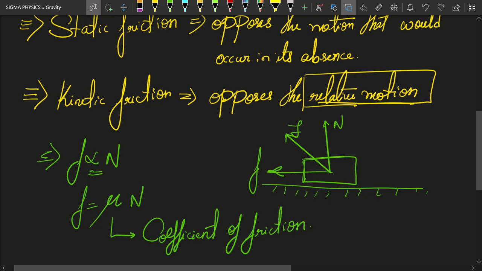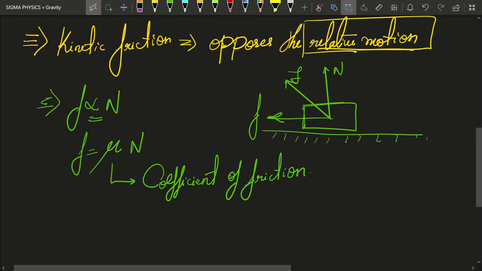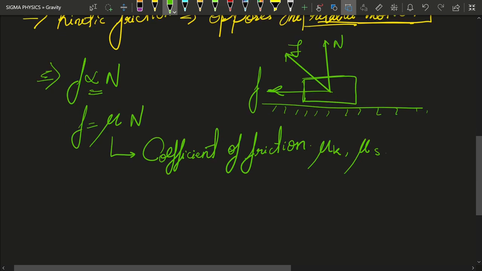Now, the coefficient of friction, obviously, is different for different materials. And, in fact, it is different for kinetic and static friction. So, there is a coefficient of kinetic friction, whereas there is a coefficient of static friction. And both are different from each other, only very slightly. They are almost the same value, they differ only by a very little amount. But the coefficient of friction as a whole varies for different materials.